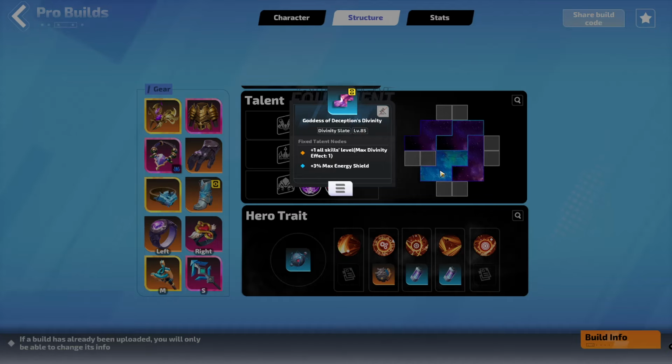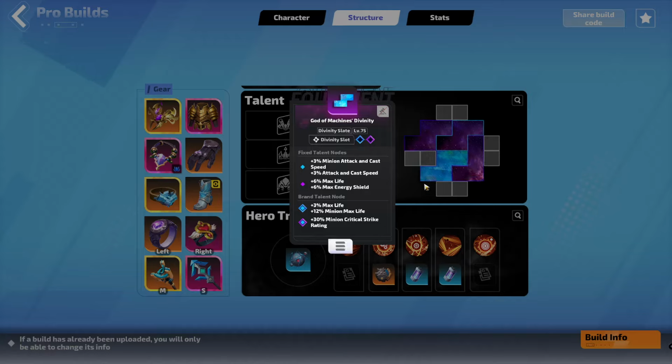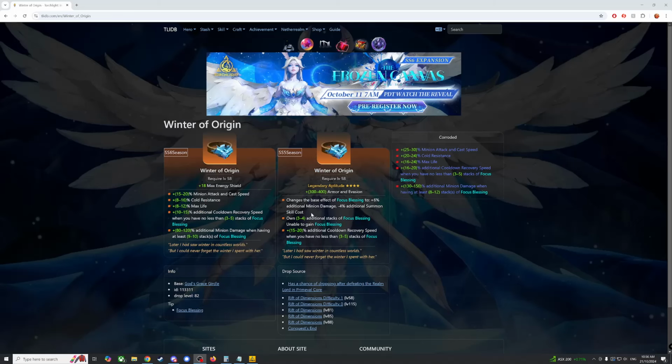There's going to be a huge focus on getting additional focus blessing stacks on your slates due to the change to Winter of Origin, which I'll quickly show you. Previously you would just get Winter of Origin. It would change the focus blessing stack to plus 6% additional minion damage, and it would give you an additional minion focus blessing stacks, unable to gain focus blessing.